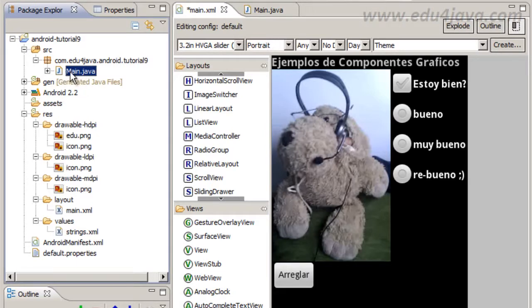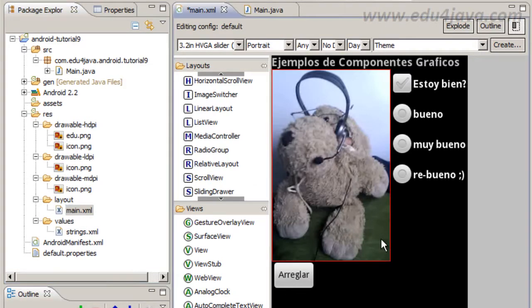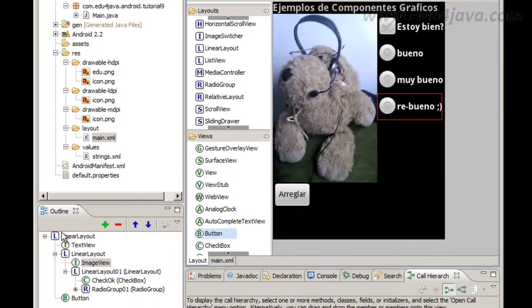Main XML is also the layout that I modified to include this image and to include this checkbox and these 3 radio buttons. These 3 radio buttons are inside a radio button group.